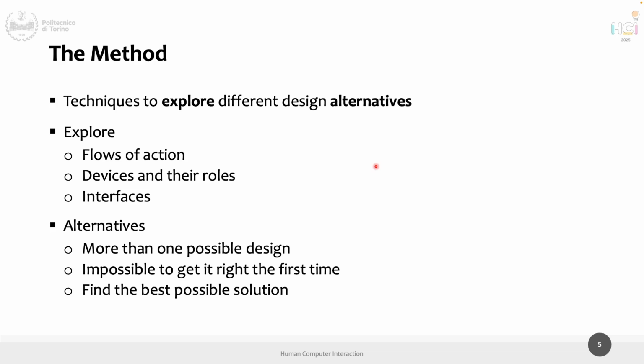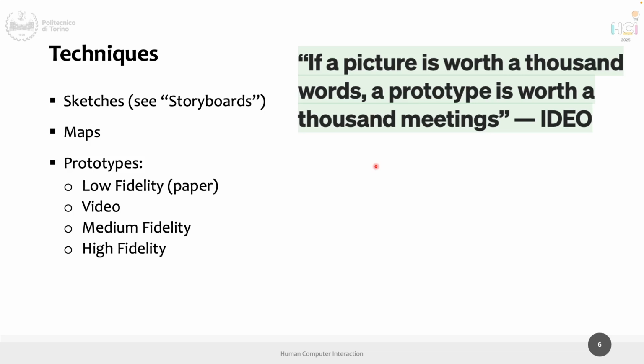It's always an iterative process in which you will have a variety of designs to discuss, reason, try, discard, and start again, partially or totally. So there are, I was saying, a series of techniques to do this prototyping, to do this envisionment of ideas. One is sketches, the storyboard we have seen last week.